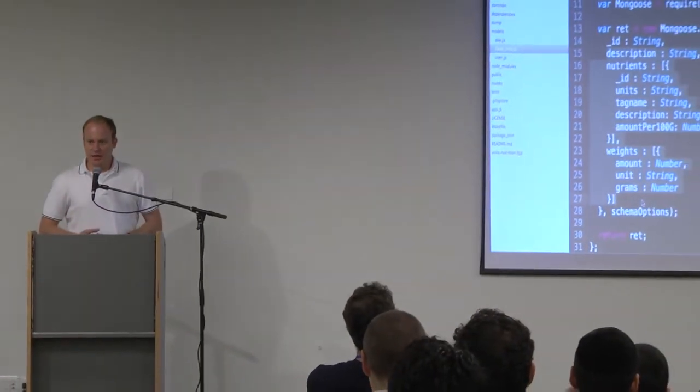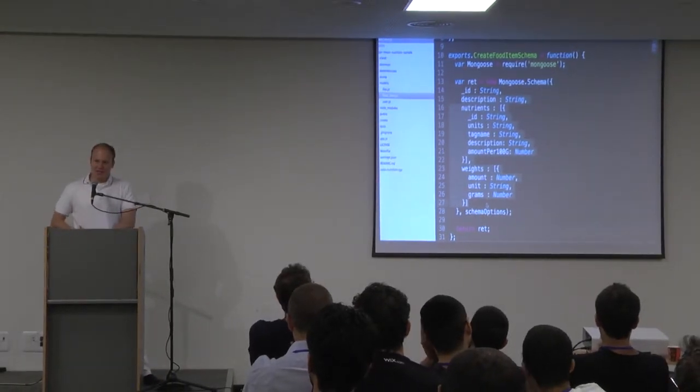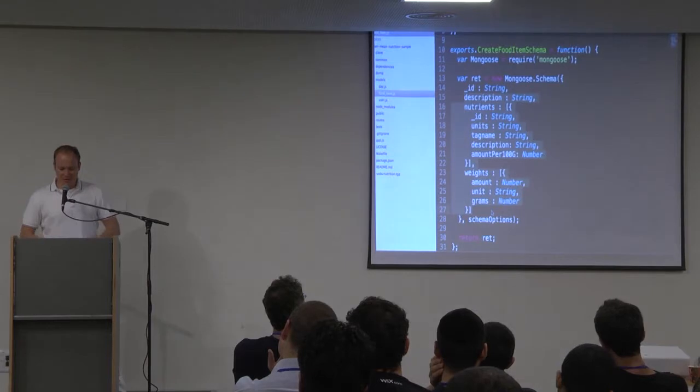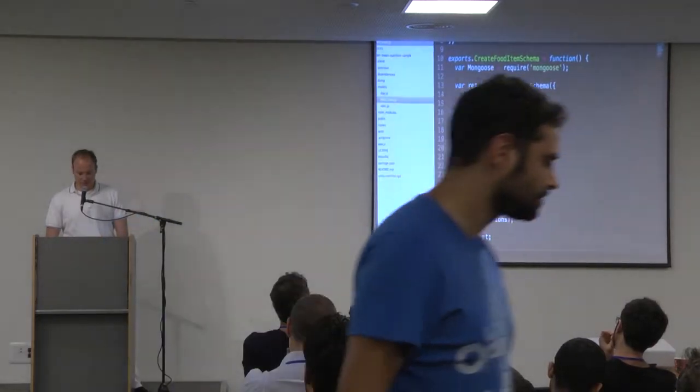First, the nutrition item schema is going to look an awful lot like what we saw before. It's basically going to look like this. The things that really matter are the description, the nutrients array, and the weights array. Mongoose provides you the ability to declare individual types for each field and validate those types before they're stored. Since we're not really going to be adding anything to the SR25 data set, there's really going to be no validation, but this is helpful for structuring the data as it's read out of the database.